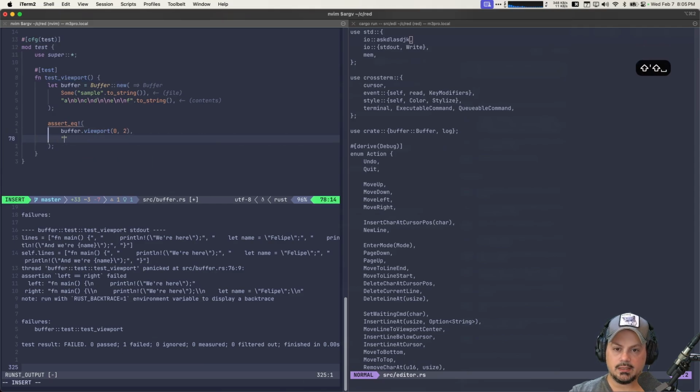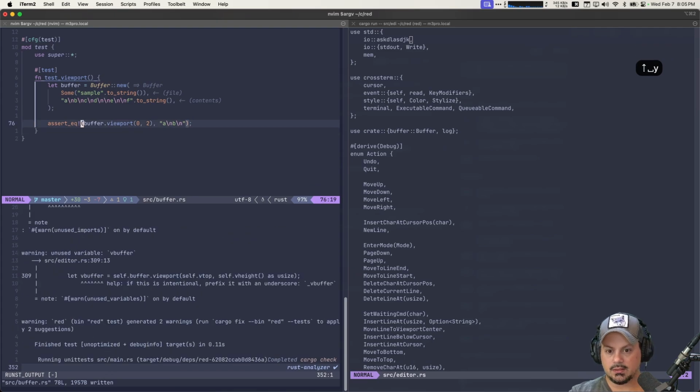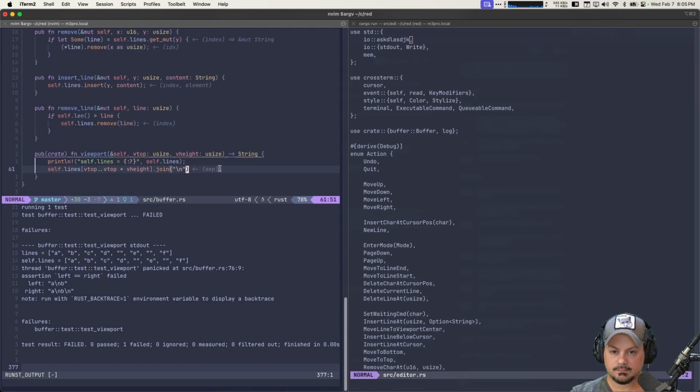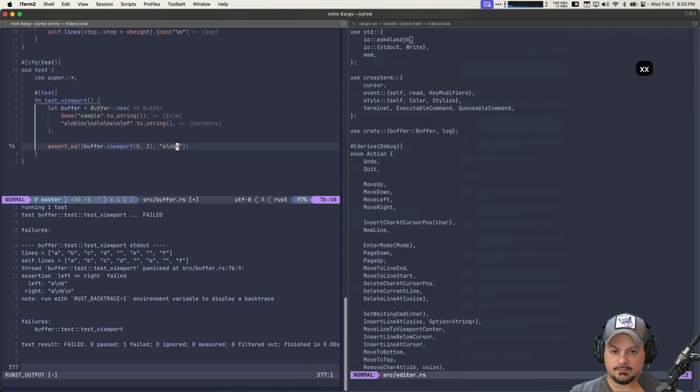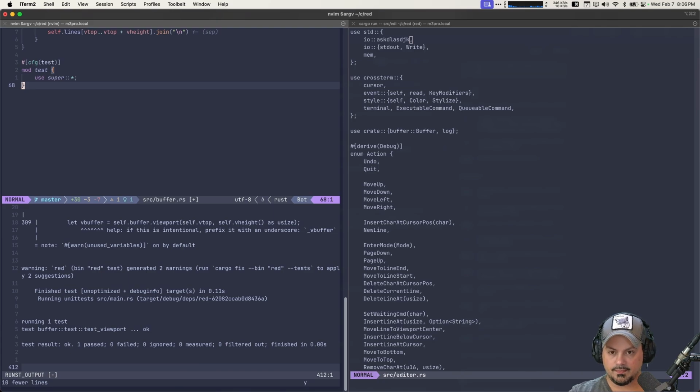So if we're only getting the 0, 1, and 2, is the 2 inclusive? Maybe not. So let's do A, B. If it's not inclusive, we just need the new line here. So let's see what this gives us. Okay, so it didn't give us the new line here, and I'm fine with that for now. So that now passes.